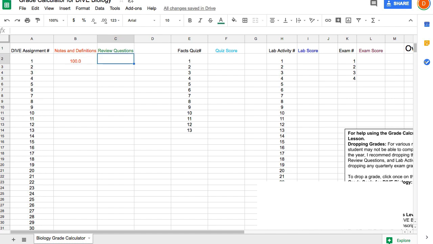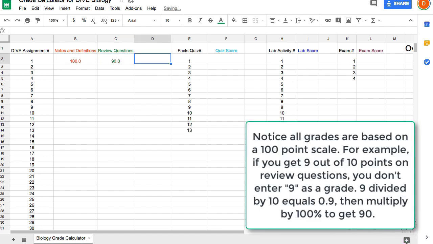And then your review questions. You got nine out of 10, right? So you got a 90 on it. So facts quizzes, if there was one, then hopefully you got a hundred on that too. You did that well. And then a lab activity and another completion grade. Let's say you didn't quite get all of it done, so you got an 85.